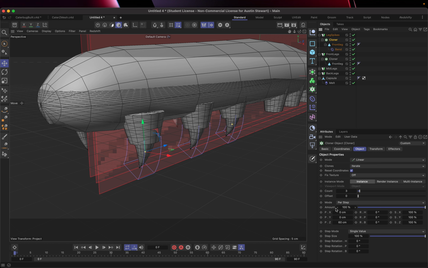So what we want to do is actually use this X value to adjust the width per step, right? Sorry, I'm on the wrong one. Let's go ahead and do the front legs cloner first. And then we'll just copy the value to the next one, right? But if I was to increase the X, you can see it's going from here, this is the starting point, and it's slowly increasing the amount. Or I can go negative, and I can shrink it in this way. But whatever the case, you'll note that this is our first step. And so that's problematic.